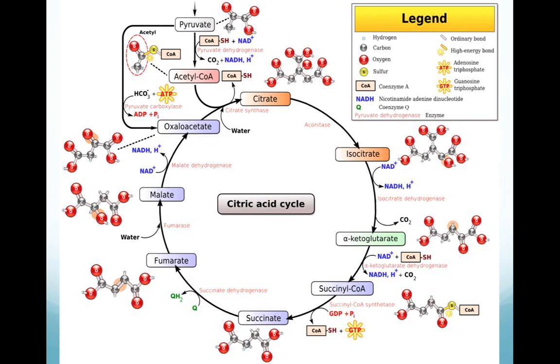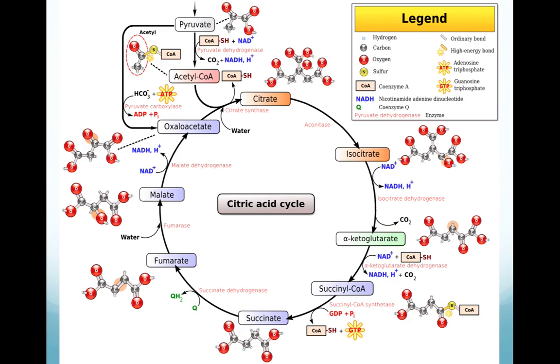The citric acid cycle is stage 2, and it's a rather complicated process, as you can see based off this diagram, that takes place in the matrix of the mitochondrion. It's a series of reactions that are catalyzed by 8 different enzymes that basically will break down pyruvate by first changing it into acetyl-CoA, and then harvesting its electrons, releasing carbon dioxide as a waste product. So these reactions are a cycle, because every trip around the pathway regenerates the first reactant, oxaloacetate, which is always available to react with acetyl-CoA as it enters the cycle.